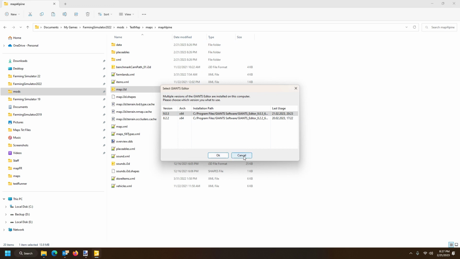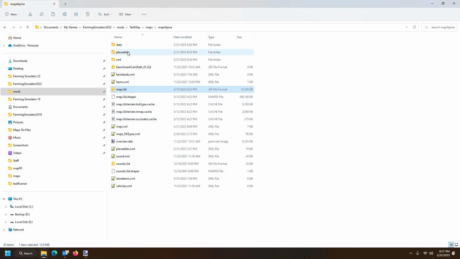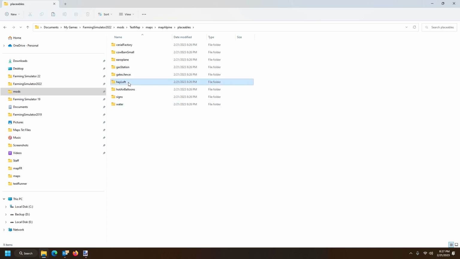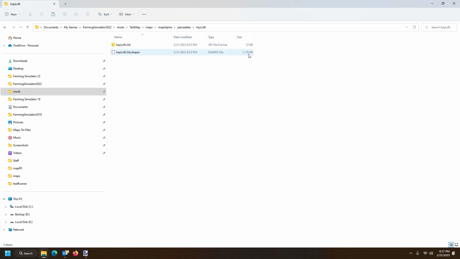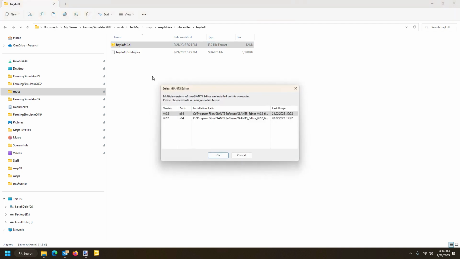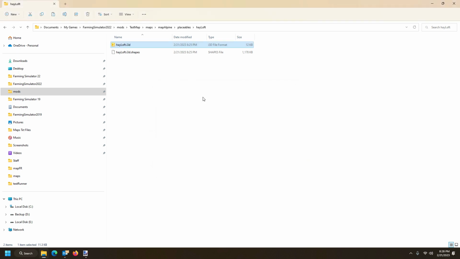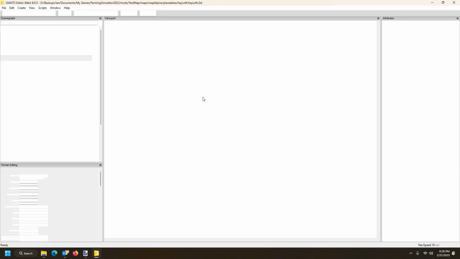What I'm going to do now, first of all, let's not worry about the map now. Let's go into the placeable that I've created, and I want to show you. There it is, Hayloft. It's 1.1 meg, very small, nice and small like that. If you export it any other way, it's going to be a large file with a lot of files in here, textures and everything. That's why I say yes to both those questions, and it leaves everything in game, taking out only the i3D, and that's what we want. We want to work with this i3D. Okay, so first things first is open the i3D. And now we're going to have a look at what we want to customize in the Hayloft.